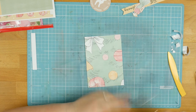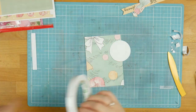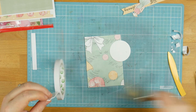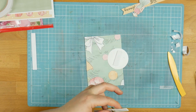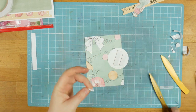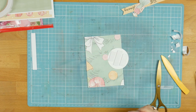Okay. And I'm just gonna stick this up on some foam tape, same way we did the other one, because I think it just looks beautiful. This one's obviously for a planner girl, not so much for someone that doesn't plan, but anyone that does is gonna appreciate the heck out of this. If you've got some planner friends or some crafty friends, this would be absolutely perfect for them.